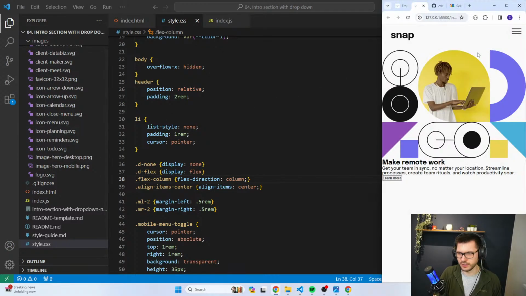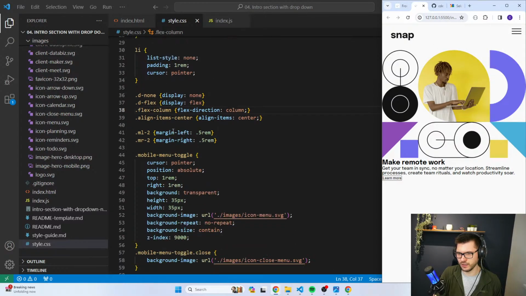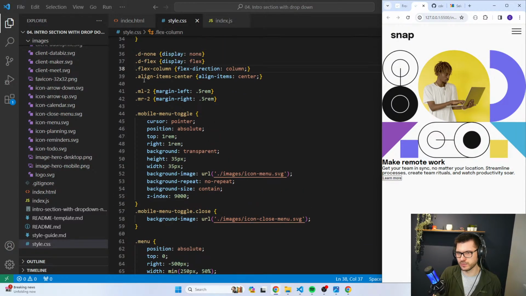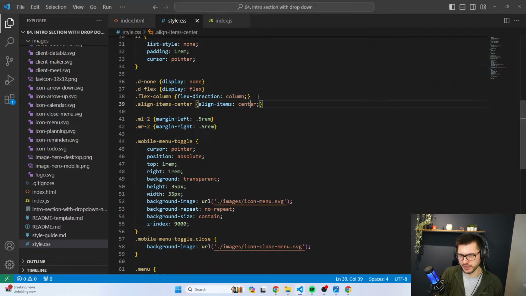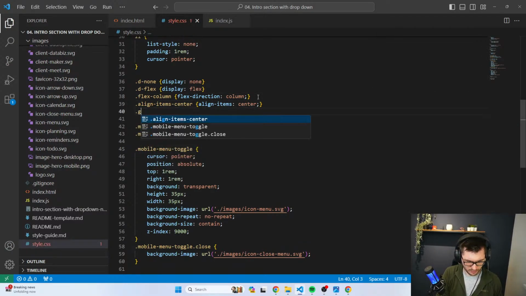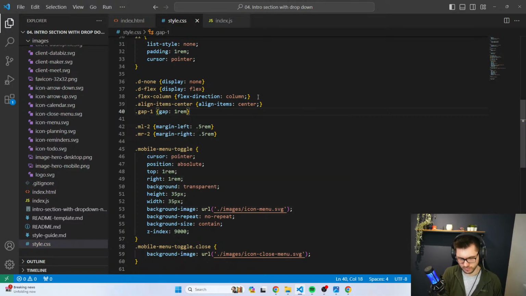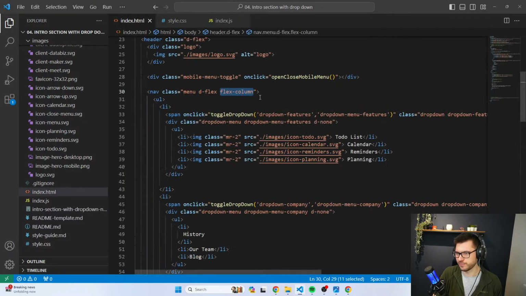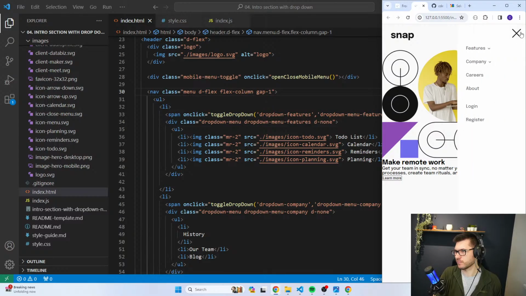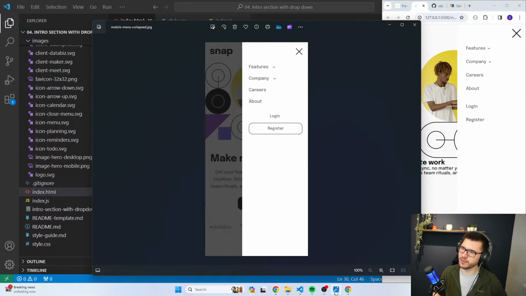Make sure nothing is broken. Okay, I'm just going to create a gap here. So gap 1. Bit more gap, do you think? Wrong image. Maybe not.